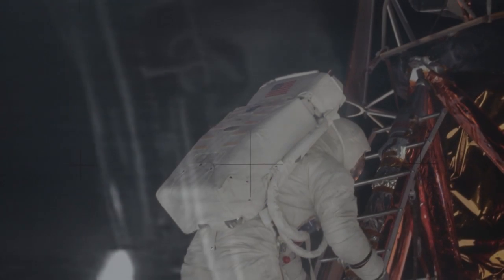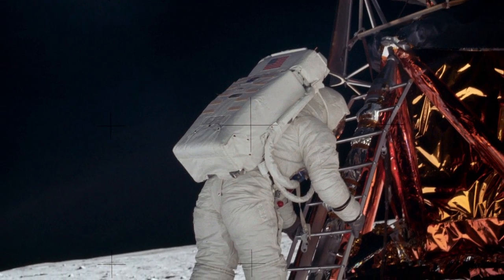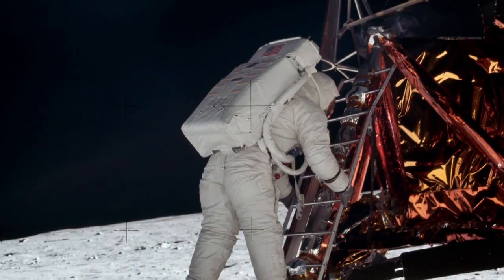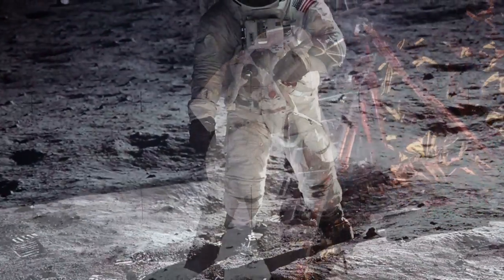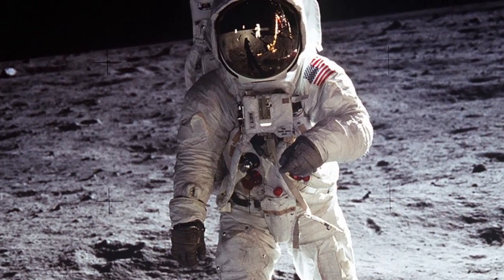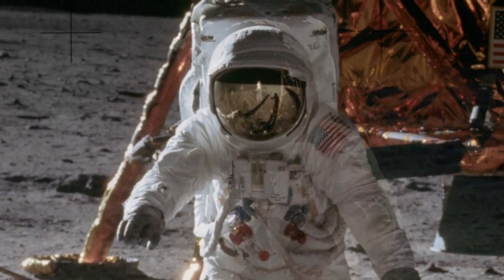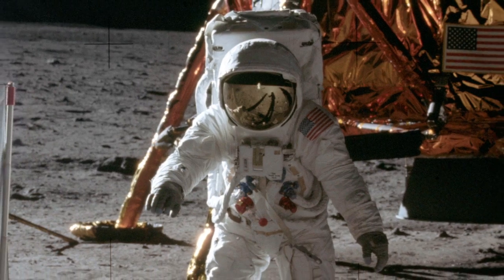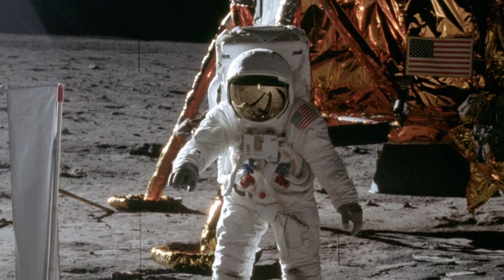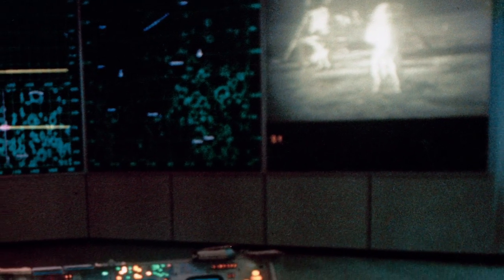A short while ago, you heard Neil Armstrong make a few descriptive comments of the scene on the lunar surface at the time the LEM ascent stage lifted off. Armstrong reported seeing very little dust, but quite a bit of debris from the LEM. He referred to the Kapton, which is a plastic-like insulation material, generally silver or gold in color, which is found on the outside surfaces of the LEM.